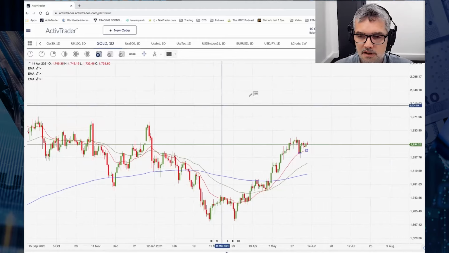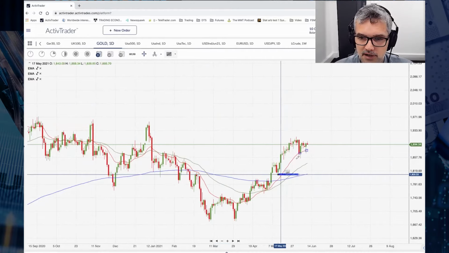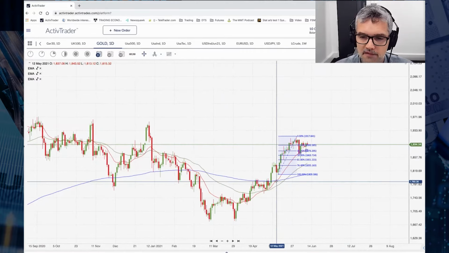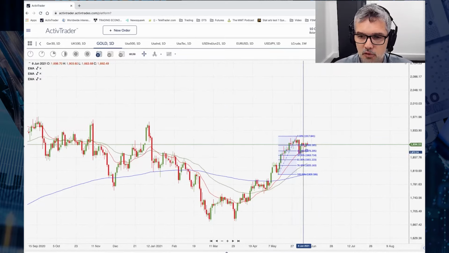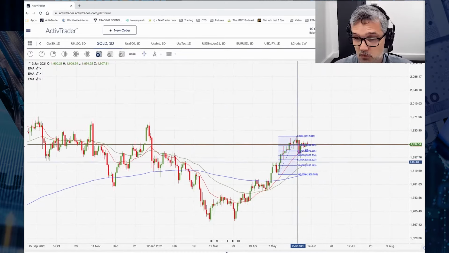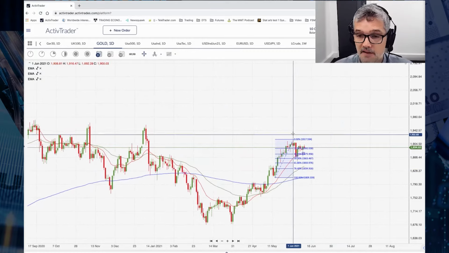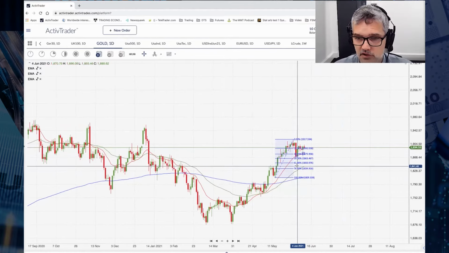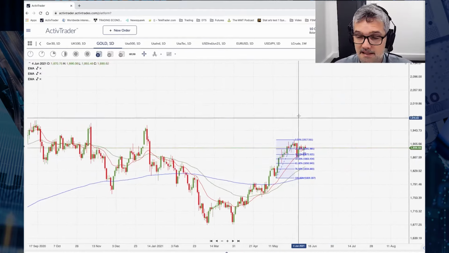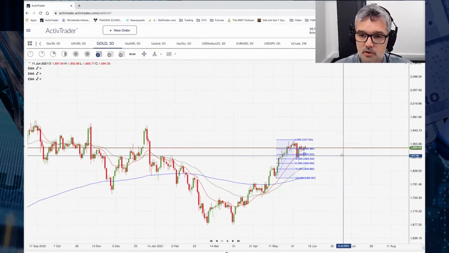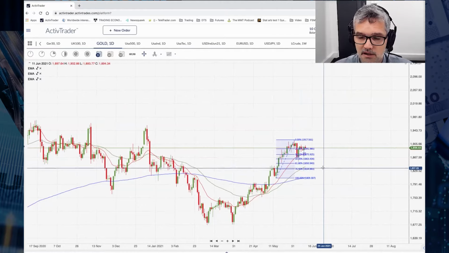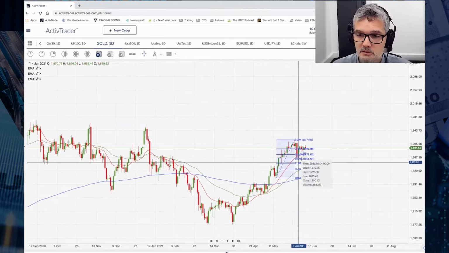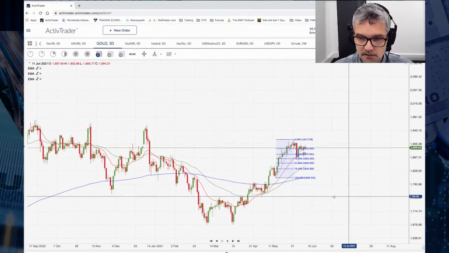So what else can we look at to see if that's a valid entry level? Well, previously, as the prices run up, you can put a Fibonacci retracement tool on, and you're looking for a pullback towards the 50 or 61.8% levels. If it does bounce off the 38 before getting to any confluence, either market structure or dynamic moving averages, then that is actually a very bullish signal as well. But for traders looking to get into a longer term trend, it's normally slower, so a deeper pullback towards the 50 or the 61.8 is ideal.